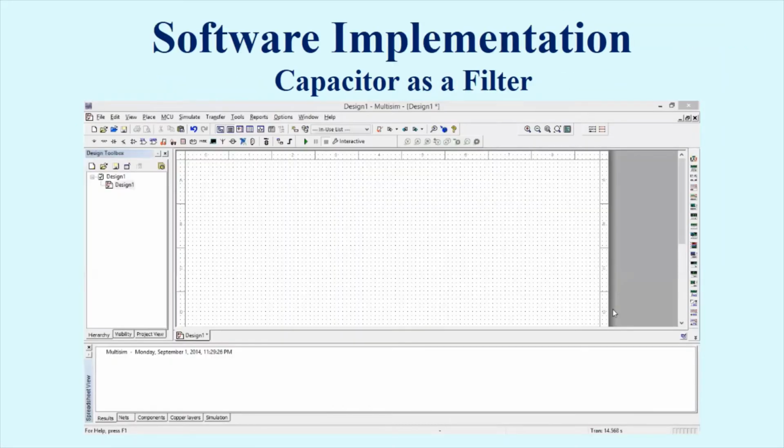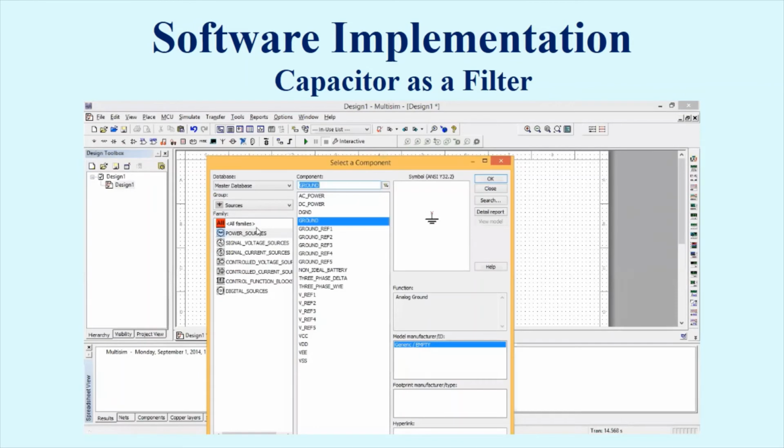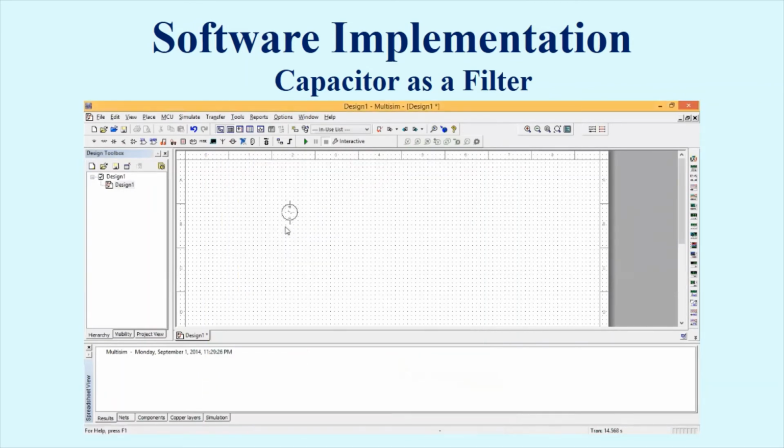To simulate our circuit diagram, we have to move towards the NI Multisim software. So first thing, we have to place all the components that are helpful for the construction of our circuit diagram. I will move towards this block, then pick power source and then pick AC power source.